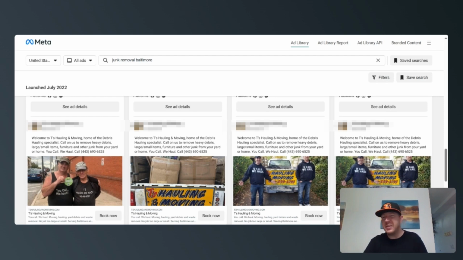Again, we talked about having everything clumped together in a paragraph. Number one, I would separate a lot of this stuff. Number two, it starts off with "Welcome to," and you have to remember, they know your name here. You don't have to establish that right away. I would get right to the point. Again, small attention span, get right to the point. Do you need junk removed? Do you need an old hot tub removed? Do you need a shed removed? Whatever it is that you're trying to accomplish in your ad, get right to the point. Or call out your intended audience: "Hey, Baltimore homeowners." "Hey, Baltimore residents." "Hey, Maryland residents." Whatever it is, okay?